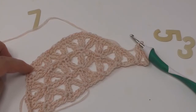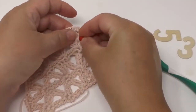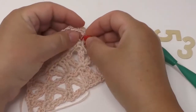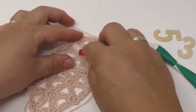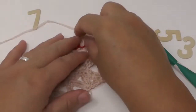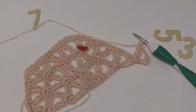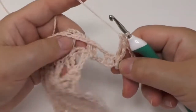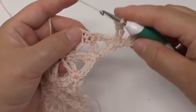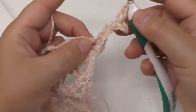So 2 spots where you do the additions in this project. Of course, with the end ones as well, so the additions at the end and beginning. We can mark this if you'd like, so you can definitely mark the middle one so you know where you want to do your additions, so your 3-piece instead of 2-piece structure. That might make it easier, but in my case, I already know the project, so I'm not doing it. But if you feel more comfortable doing something like that, feel free to do so.